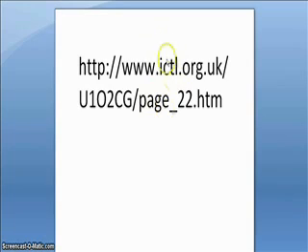Now the next part is ICTL. This is the domain name, and then that's followed by a suffix. In this case it's .org, which stands for organization. It could also be .edu for education, or .com or .net. So you can understand a little bit about what the web address is based on this piece of information. If a website is hosted outside of the United States, it will usually have an additional suffix, a country code. So this website is from the UK, and it's always a two-letter country code.